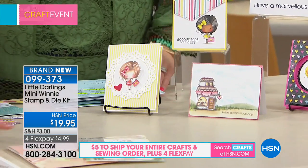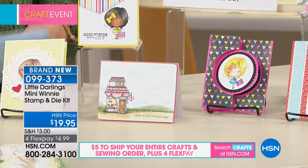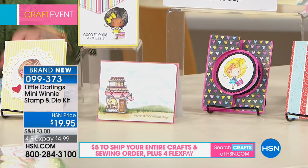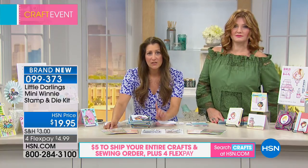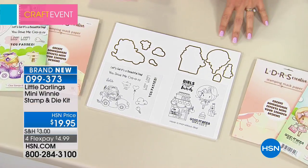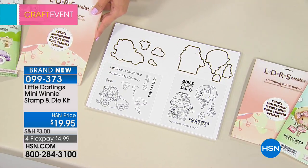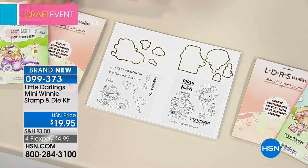So let me show you what you're going to get here. You're going to get, for example, in the Let's Go, that full set of stamps that we talked about. You're also going to get four dies with that, and those dies are really important because they're going to be cutting out some of your images. You're also going to get 12 sheets of the stamp mask paper. That's really important. I'm going to explain that to you in just a minute.